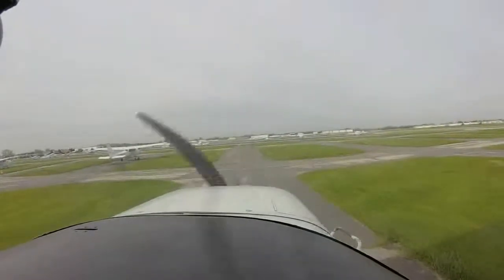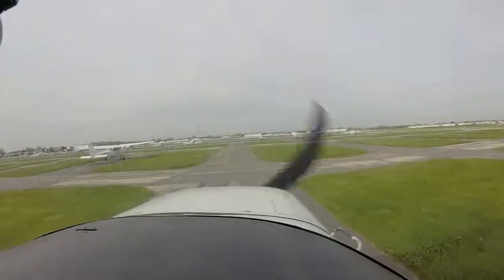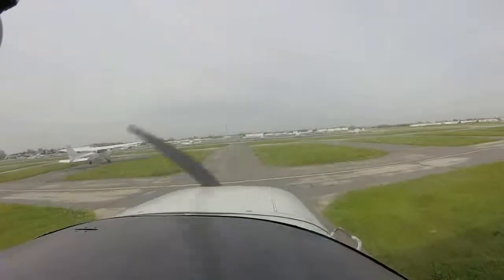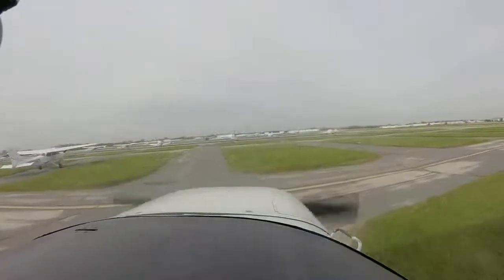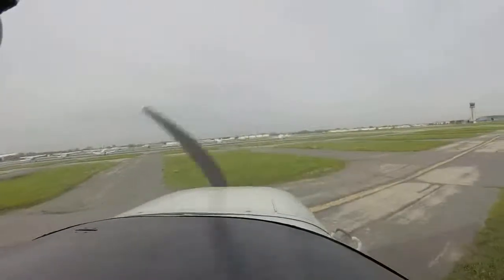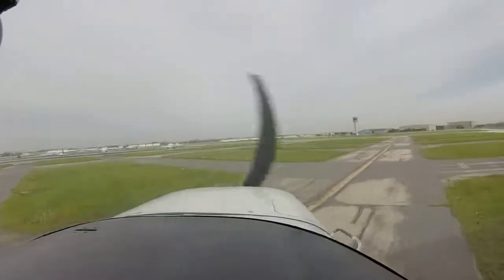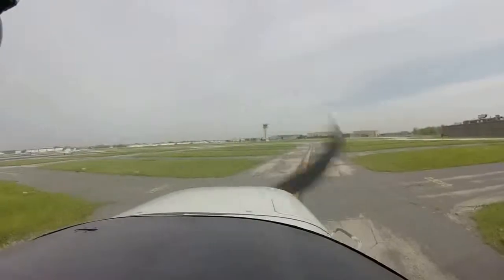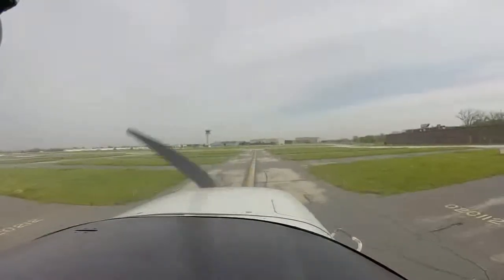You know, brakes are up on top. We're just going to go right. Two more to ground, Airport 22 with the maintenance plate to get over to Atlantic, please. Watch the grass, don't get out. Airport 22, Kilo, hold short 16, Kilo 2. Kilo 2, hold short 16, Airport 22. This will be 1,000 RPM right here.